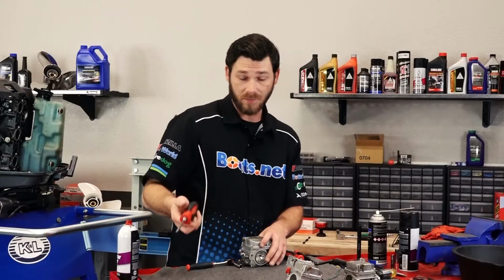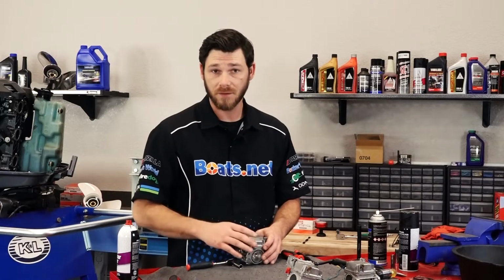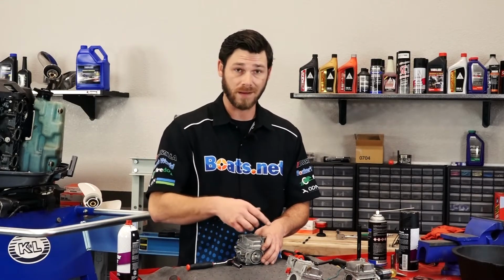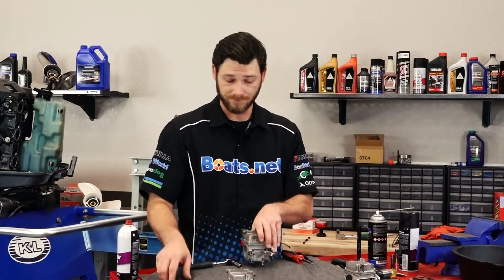All right, we've gotten them all tightened up good. This carburetor's taken care of. Now the next thing I need to do is do the exact same thing that I did with this carburetor with the remaining two. So let me go ahead and get them taken care of, and we can put it back on the unit.